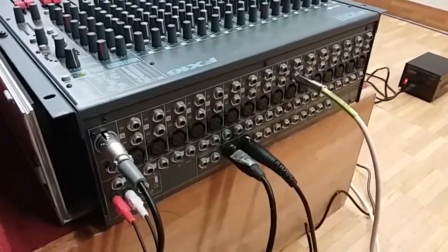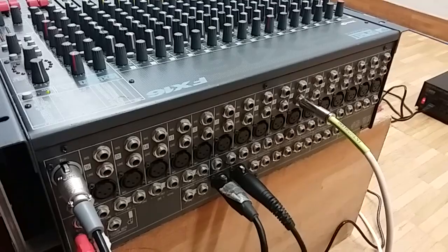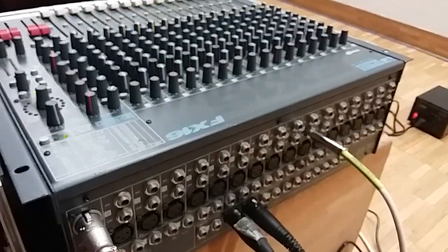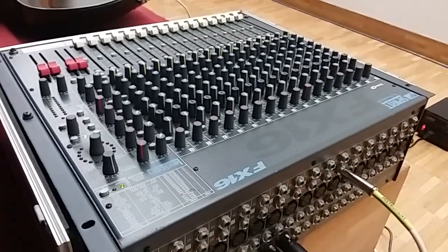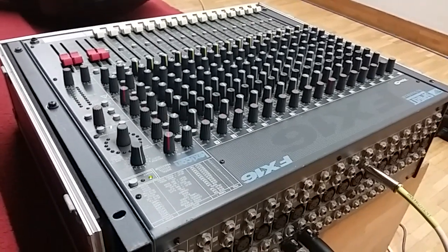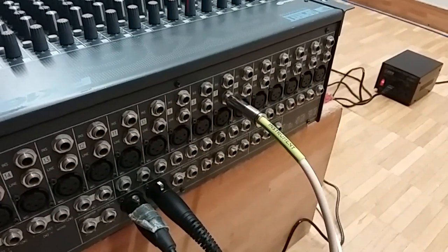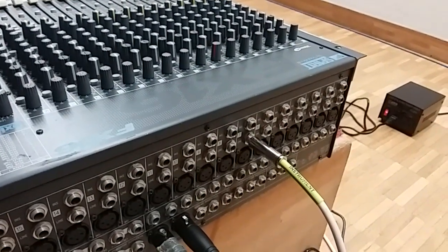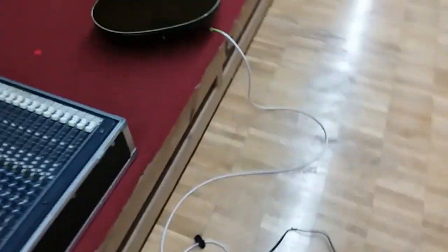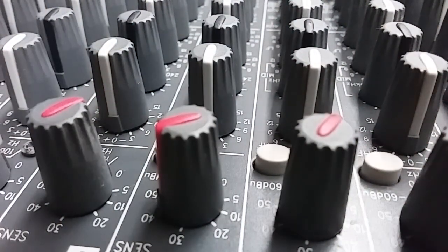I went through all of my low impedance inputs and outputs for channels 1 through 16, and everything is working out really well. The knobs are fine, getting panning as well as scratch-free slide knob working, and the Lexicon effects are working on all channels. So I am going to go into channel 7 and do a line high impedance check to see how that sounds — I should be getting signal from this guitar, getting my effects out, and getting sound.